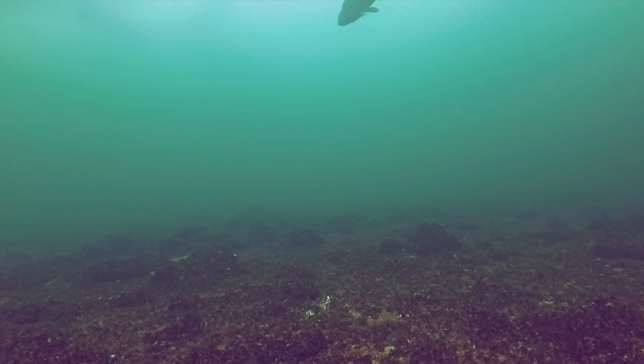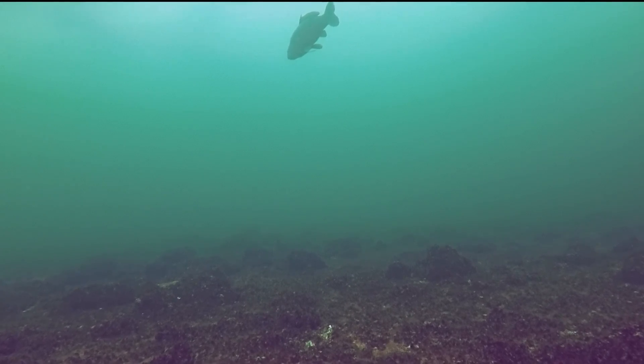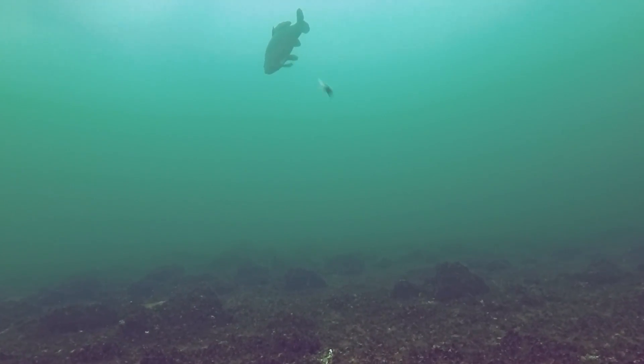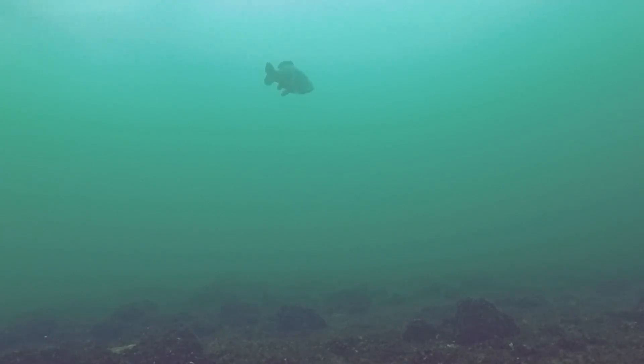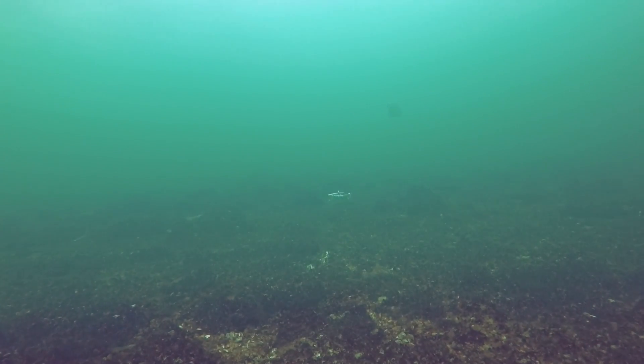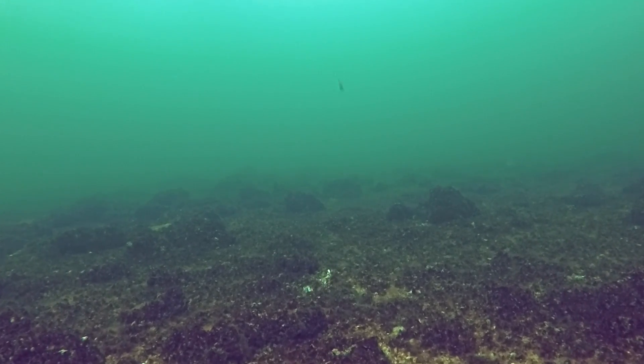I see some pretty odd things videoing so much under the ice. I rarely see one of these on Simcoe — a monster smallmouth bass out for a winter cruise. They don't eat very much in the wintertime, if at all, and very rarely are seen out cruising, particularly high in the water column. Typically you find them in wintering holes ranging from 50 to even 100 feet of water. On smaller lakes sometimes they really turn on at one point during the winter, but that's the exception not the rule.